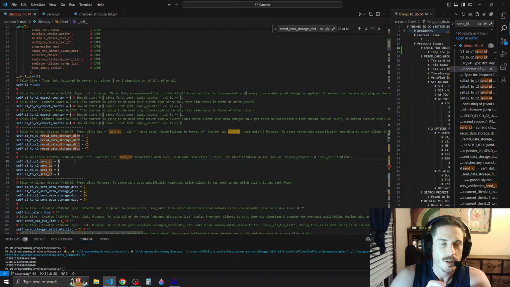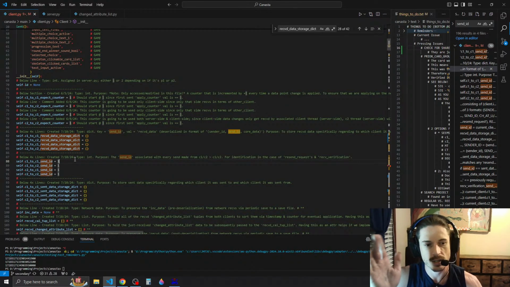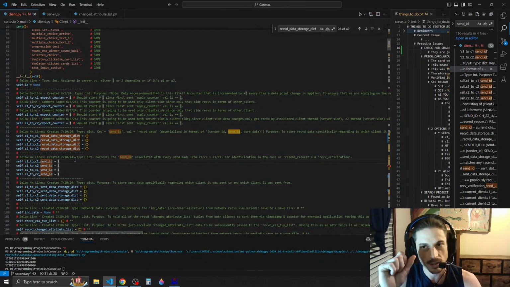So if C1 sent to C1, the ID would start at 1, and that would be a unique identifier, and that's really all that matters as far as receiving side is that send ID going to be a unique identifier. And then if C1 sent to client 2, it would use C1 counter, but in that case the send ID, not the counter, the send ID would be 2 instead of 1.